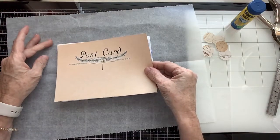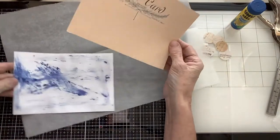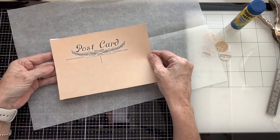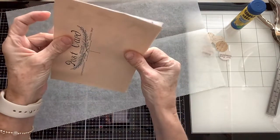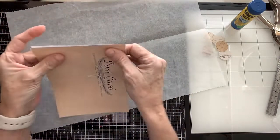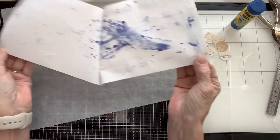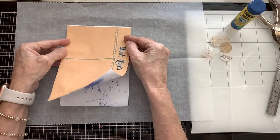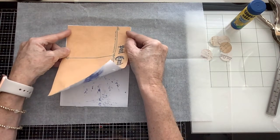So all you do is you put your 2 postcards together, making sure that, see, I almost made a mistake. So make sure that postcard, okay? And you don't have to have the same front and back. This is not the same front and back. It's two different. Or you could put the same front and back. It's up to you. I just liked the contrast of the different postcards. So just make sure that your sides are even. And mine's not. So I think I put too much glue on. Let me just make sure that this is lined up properly here.